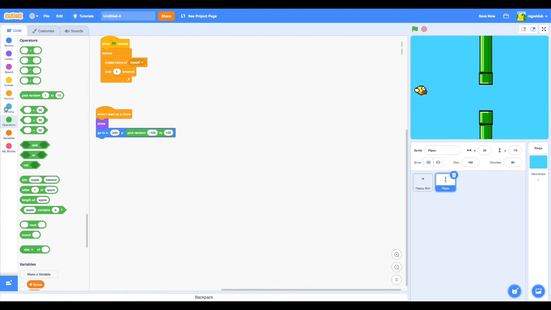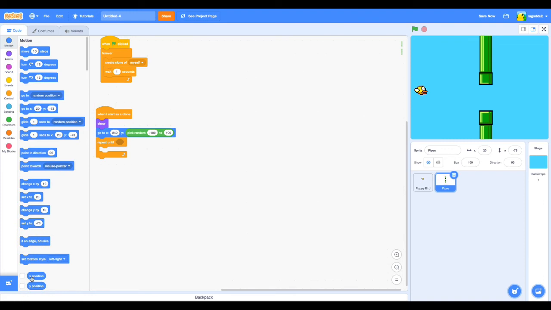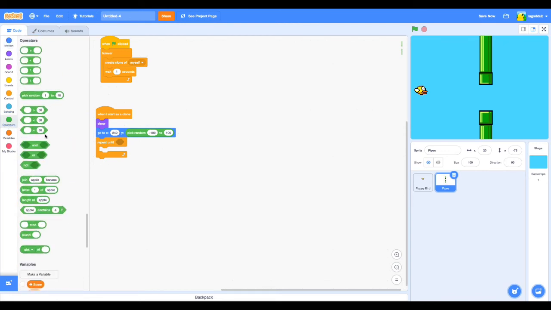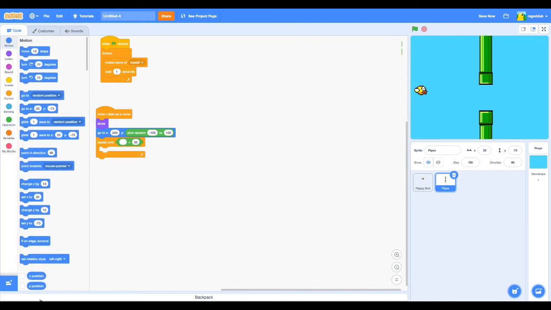And we're going to go for a repeat until. First we need one of these, blank over blank. And you're going to have repeat until X position is over minus 240.